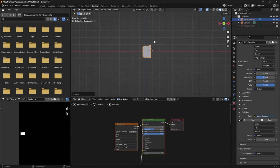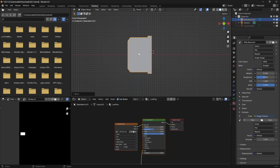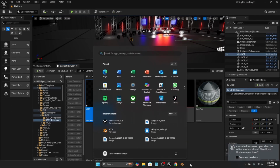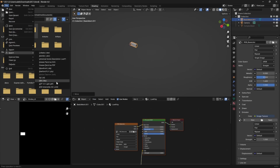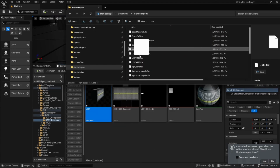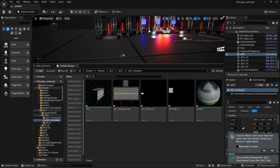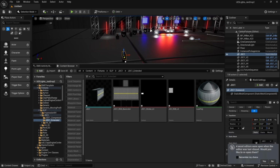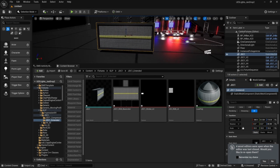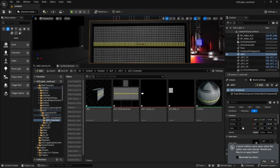The reason you want to do that is because Unreal is going to rotate it around this point here. And if this point is way off, it's going to send your fixture flying. So re-export. And then you can just bring back in the same file and it'll re-import it. So here we go. I'm going to scale this up so you can see what we're doing a little better. And if any light was that big, I would run for my life. And cool, we have a fixture.